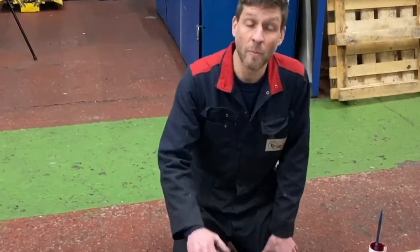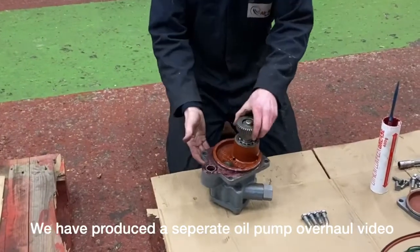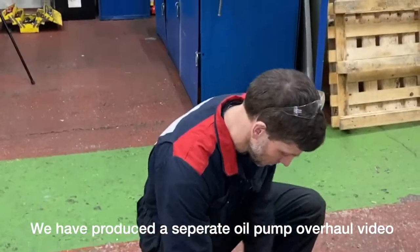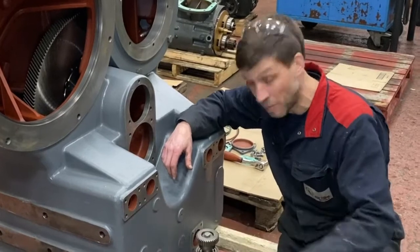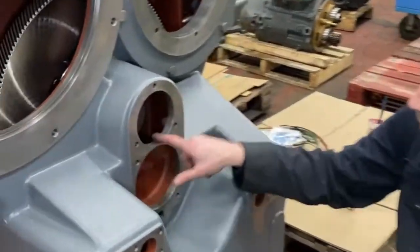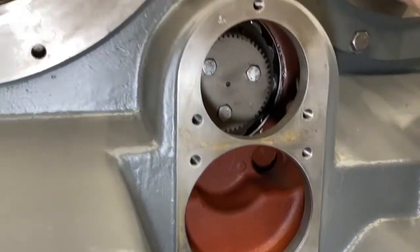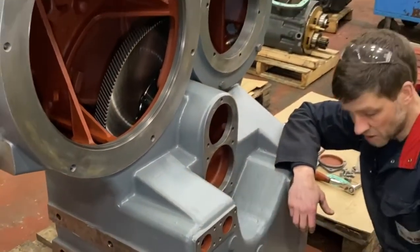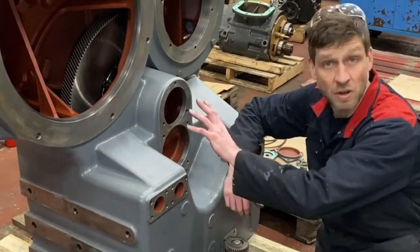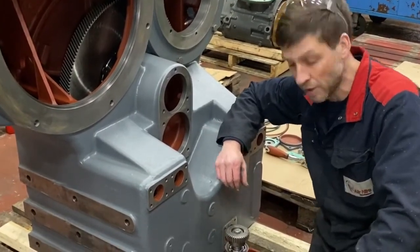So this oil pump has been previously overhauled. We're just going to install it now into the gearbox. There's a video for the overhaul on the oil pump. When installing the oil pump into the gearbox, we just need to ensure that the gear mesh is properly meshed up. You can see there, if you leave the top cover off, you can have a good inspection inside. And we just make sure that there's no burrs, no rust, nothing that's going to damage the O-ring, create any leaks. We know this one's perfect now because, as explained previously, it's been done for the video, so a lot of detail has been going on.